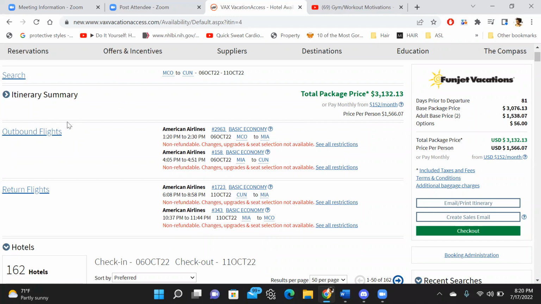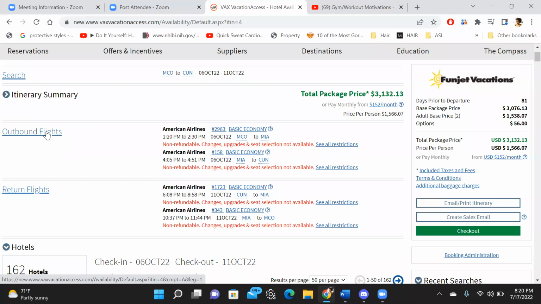So we're going to go ahead and get started with customizing our package. I like to start with the flights, and the only reason why I like to start with flights is because to me that's really important. Most people like a nonstop, short, quick, the lowest price, get me there as soon as possible flight.